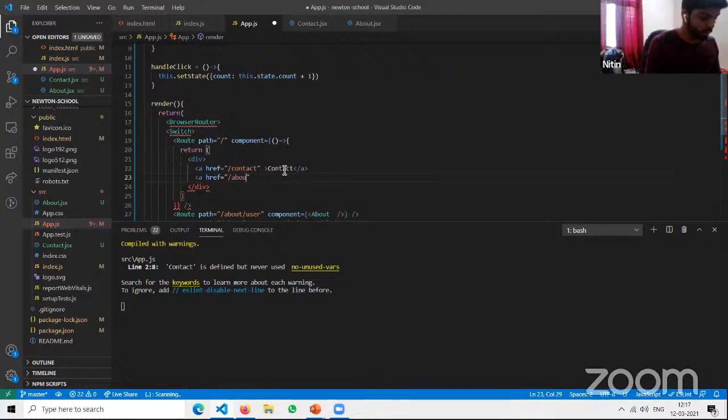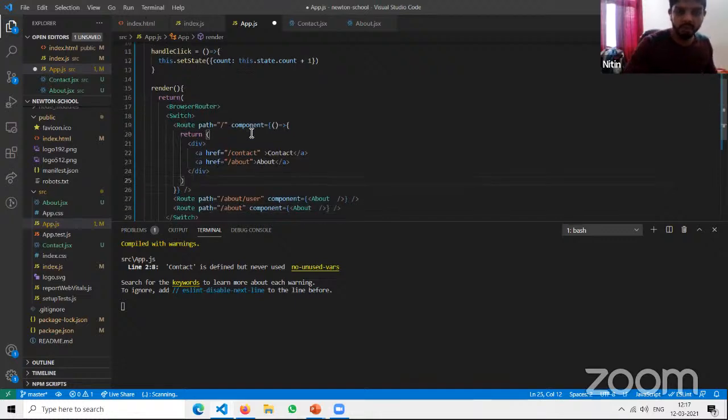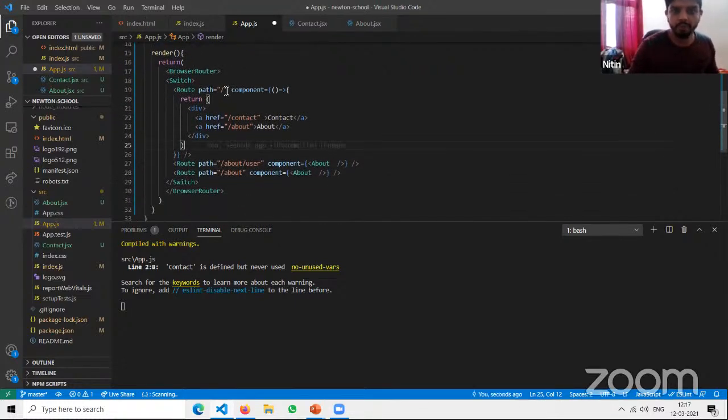About. Okay. So this will be our component which will be rendered when we go to the route slash. Now we want to render these components this way. Now this contact component needs to be rendered in this place.